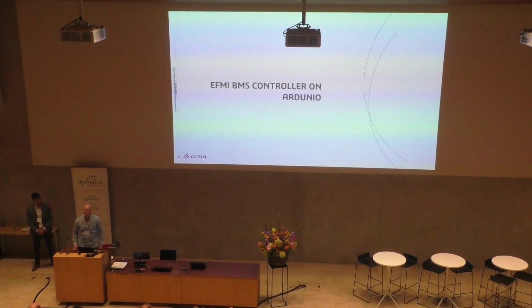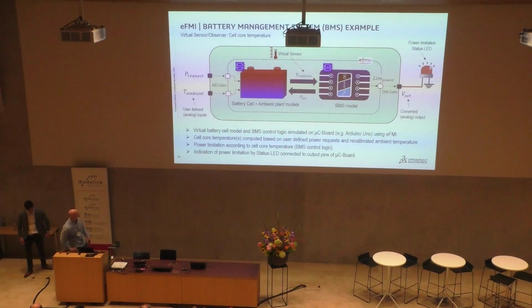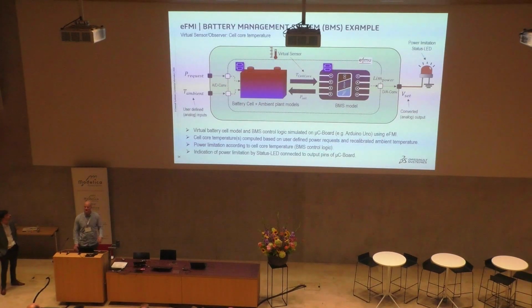And now, applications. We thought of showing some applications that we recently successfully developed. One is on eFMI. I'm not sure Christoph gave the tutorial on eFMI, and it's an FMI for embedded systems. In this demonstrator, we thought, how can we set up something easily? So we decided to use an Arduino board, which is low budget, Arduino Uno compatible, and try to deploy an eFMU on it and run it. The idea is that we have a battery cell model at its core, which is later seen as a virtual sensor. So we are tracking the cell core temperature that is computed during the simulation.